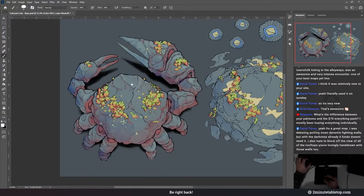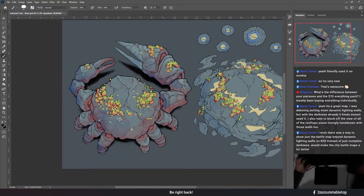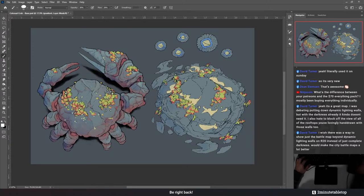Hey, this is okay. Yeah. Wonder if we just make this into a general shadow. Yeah, there you go. He looks just rocky. We can do a mundane crab with this same layer. And an iron crab would look something like this. Yeah, I'm trying not to get too distracted.